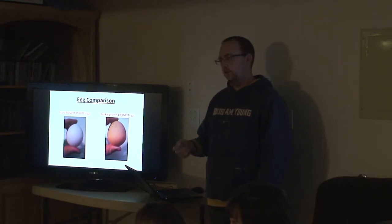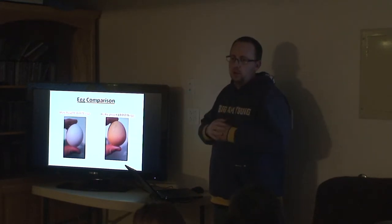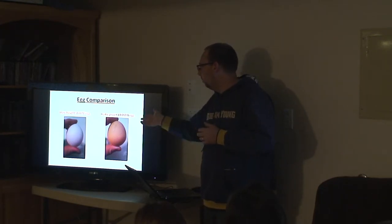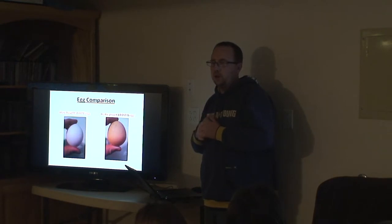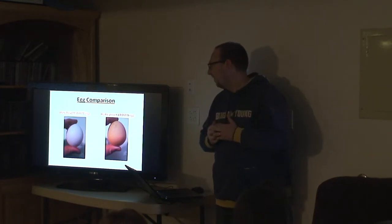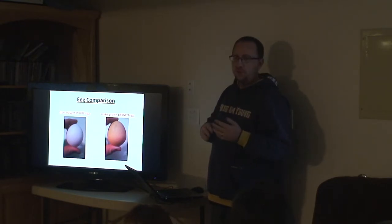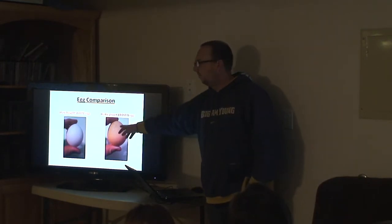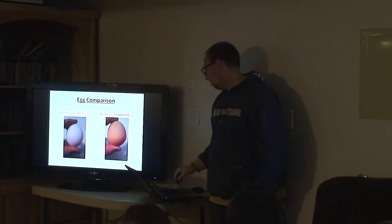There's no nutritional difference whatsoever between a white egg and a brown egg, or an Easter egg. It's funny because we've been eating brown eggs for 2 years now, and the new chickens we have will be laying white eggs. My youngest said, "Ew, I have to eat a white egg." That's kind of how it was when we first started with brown eggs. But now no one wants to go back to a white egg. But there's no difference, just color. And you get a lot of spots on a brown egg, if you ever notice. There are different shades of brown. Ours are kind of polka dot sometimes.